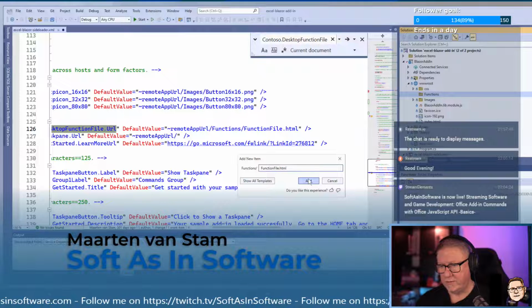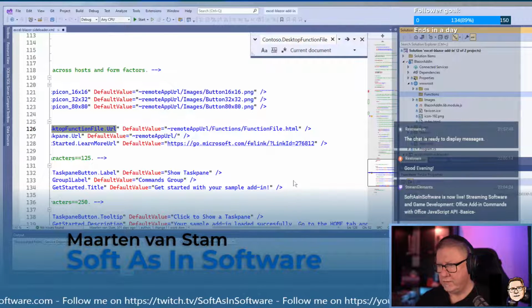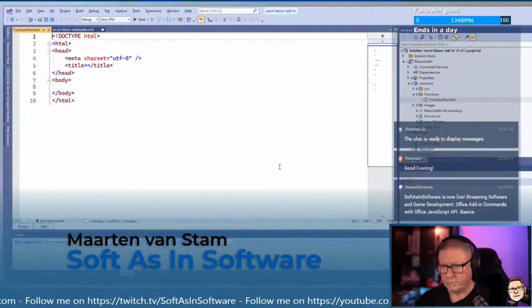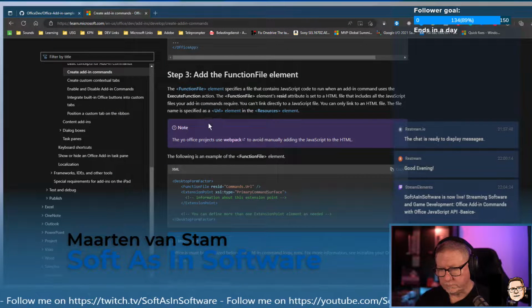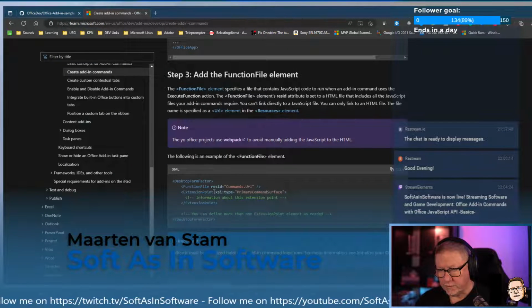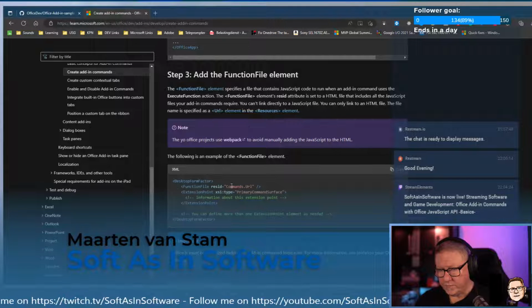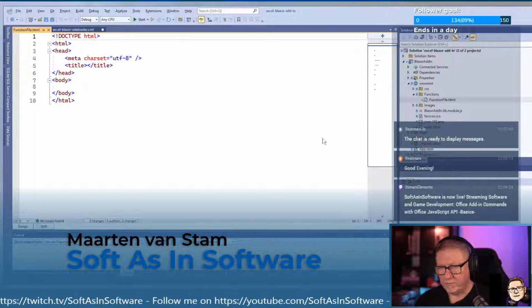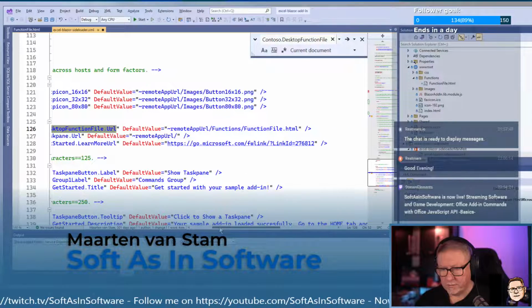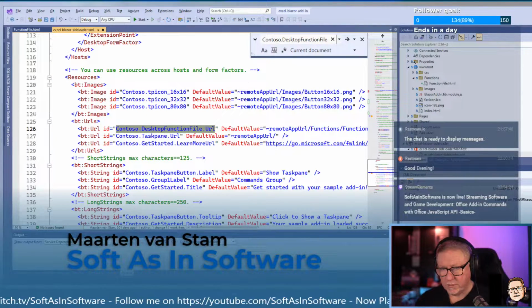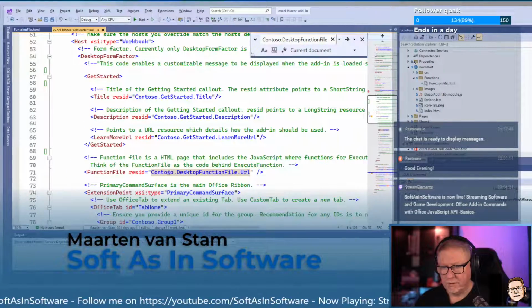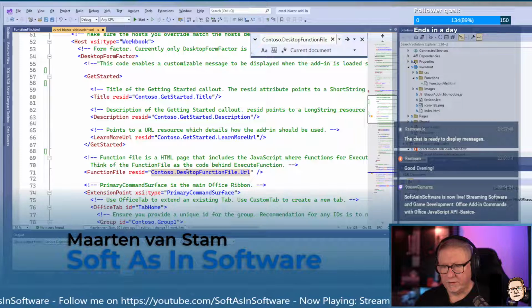Where's my mouse? There's my mouse. Resource ID. Is that the only thing that was in there? Yeah, that was this part. Obviously, resource ID and then the URL.